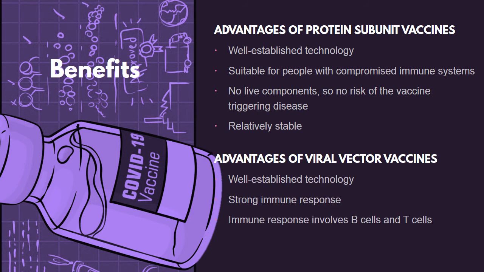On the other hand, the viral vector vaccine introduces a safe modified version of a virus known as the vector to deliver genetic code for the antigen. So the viral vector vaccination is another well-established technology that can trigger a strong immune response and also involves both B cells and T cells. This type of vaccine shows a highly specific gene delivery into the host cell with a vigorous immune response. It avoids handling of any infectious particle and it has been used widely for SARS-CoV with positive results from the trials.